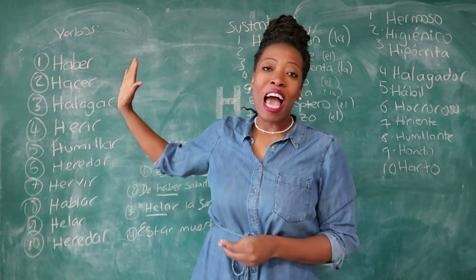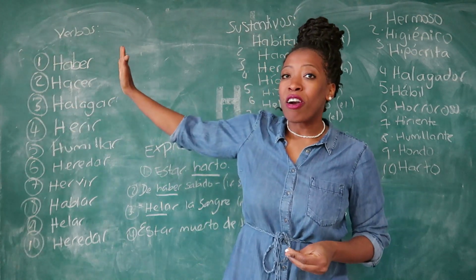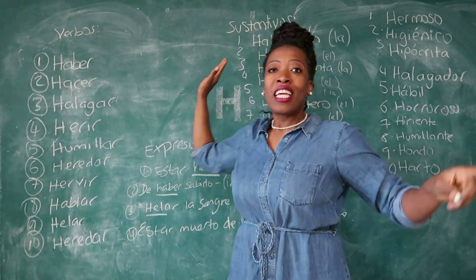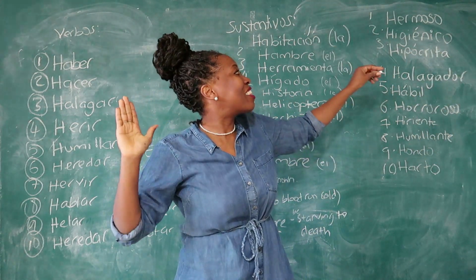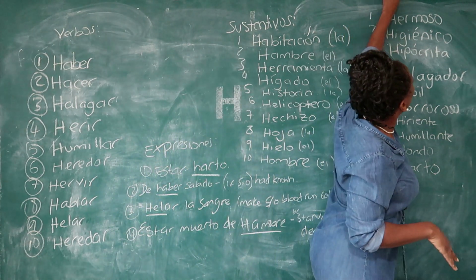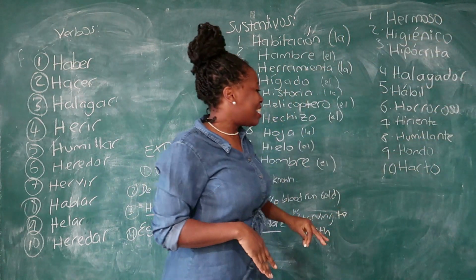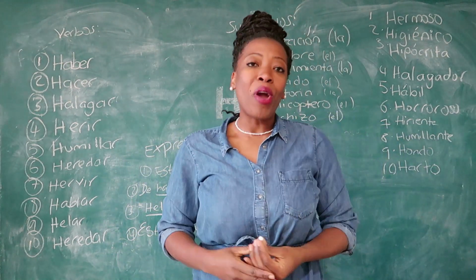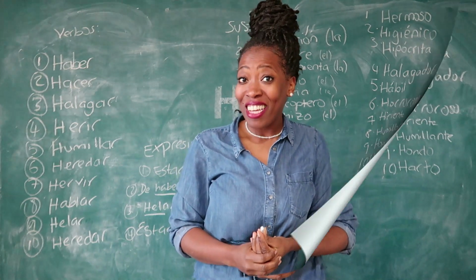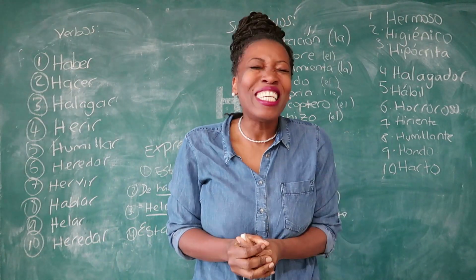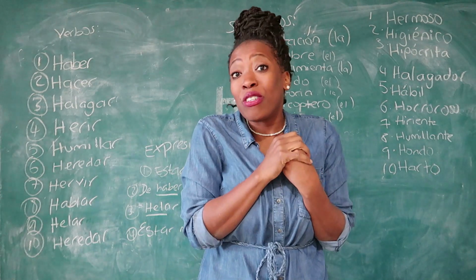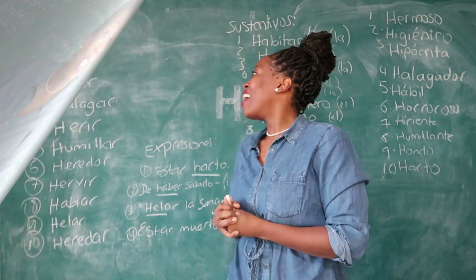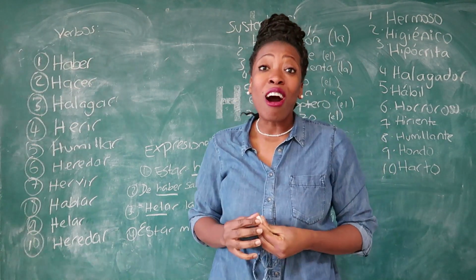So as usual, we have our sections. We have verbs. Then in the middle we have nouns, los sustantivos. Y luego por aquí tenemos adjetivos, our adjectives. And down below we have some useful expressions which I think would be very handy for you to know. If you're doing GCSE Spanish, this video is going to be especially useful to you. Let's start with our verbs.